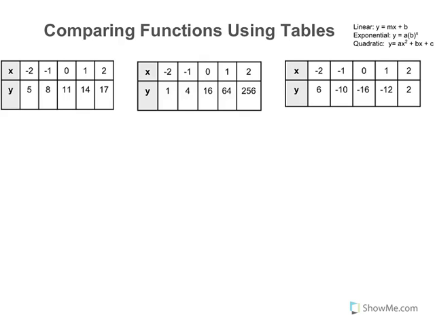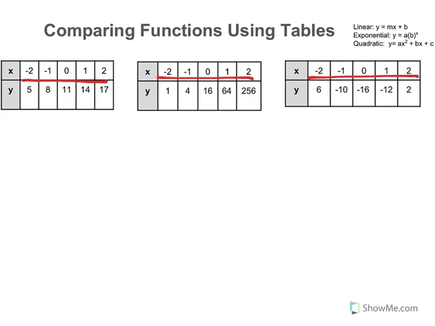In this video, we're going to examine different tables and determine what types of functions these tables have when we're given the domain and the range. Notice in all three tables, I'm giving you the exact same domain of -2, -1, 0, 1, and 2. But notice that the range is different in each. So we're going to look at that range and determine how our consecutive terms are bonded and then determine what type of function we're looking at.